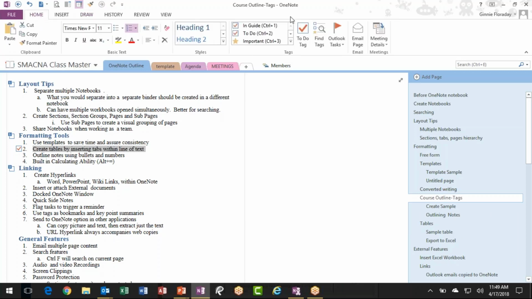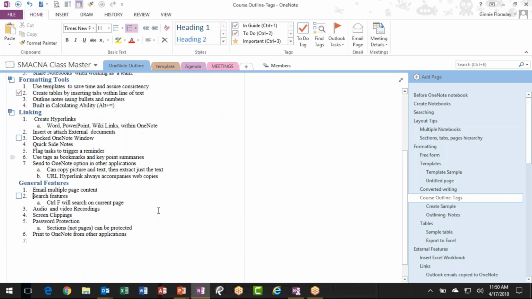They come on the Home tab. And this is the tags box. You can create your own tags. You can use their to-do tag. And I'm going to just show you a little bit of each. So I'm going to come down here and I'm going to say that this is an important point and I want to do something with that. So if I just click on the to-do tag, it gives me a checkbox. If I click on this one and I click again, it gives me a checkbox. So those are just simple checkboxes, which when I'm done working on that item, I would just click on it and check. So there's the check, there's the uncheck. It's noted that it's a to-do tag.